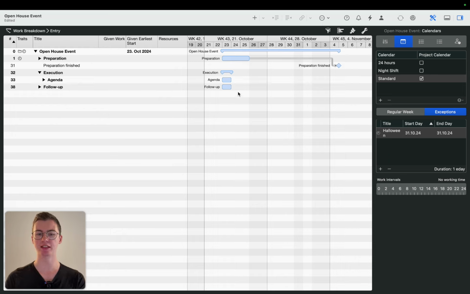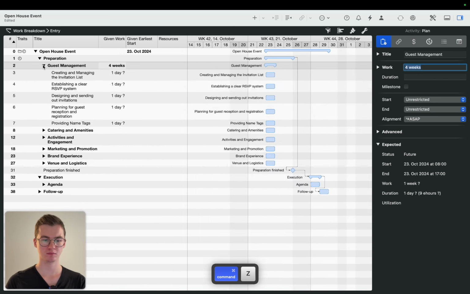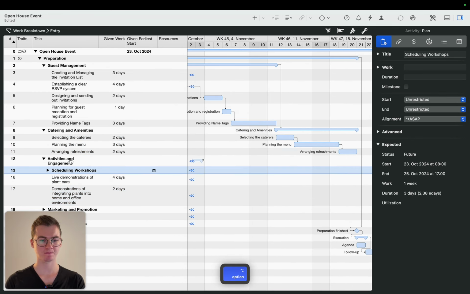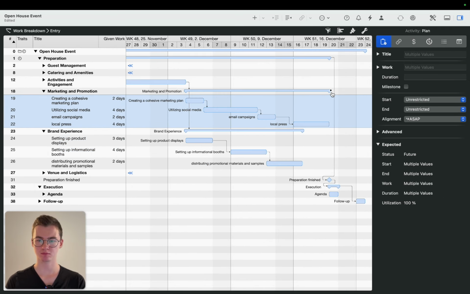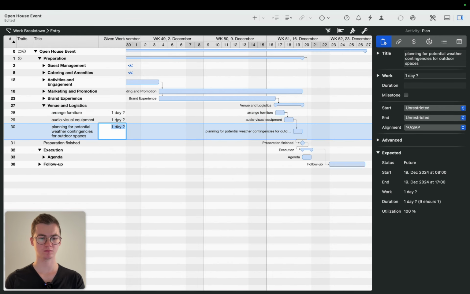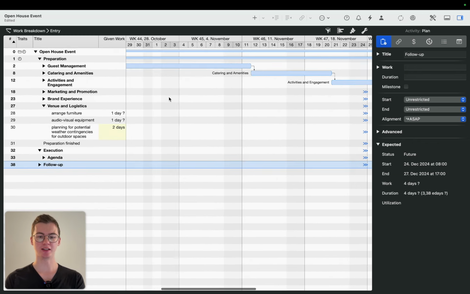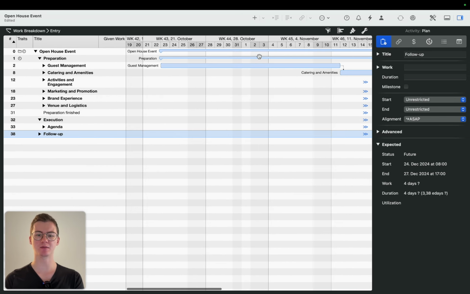Okay, so these should give you some of the tools that you need to add context and logic into our project. So once again, I'm going to jump ahead and create a few phases and build up the project further. What I've done now is I've added some work estimations. I linked some of these activities together in order to give a first glimpse at the timescale that we might need for this project. Then I've linked the groups together and basically created some sort of initial project. You can see it's not really that easy to view it all at the same time.